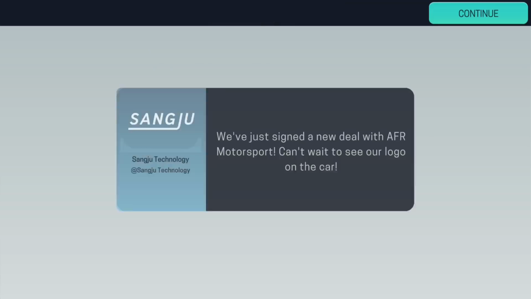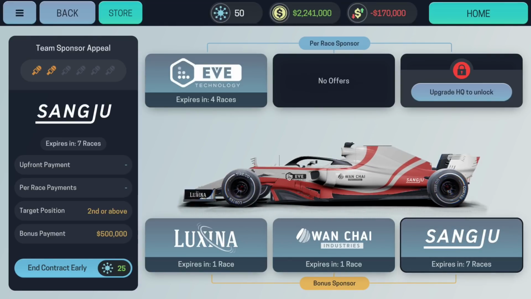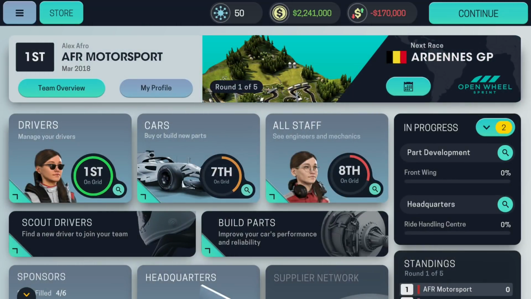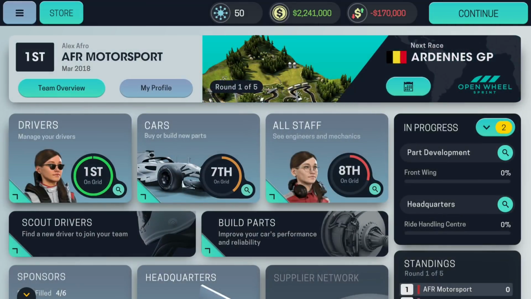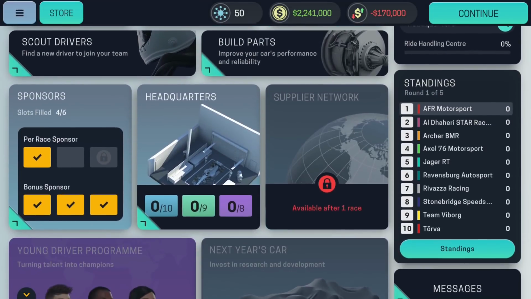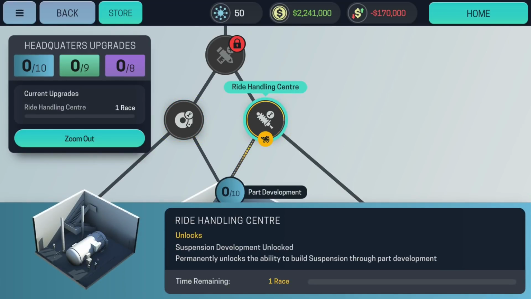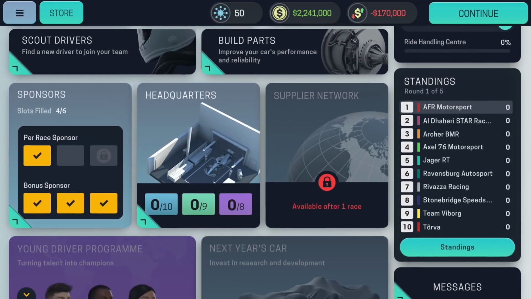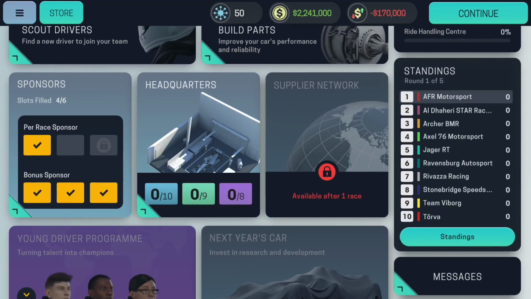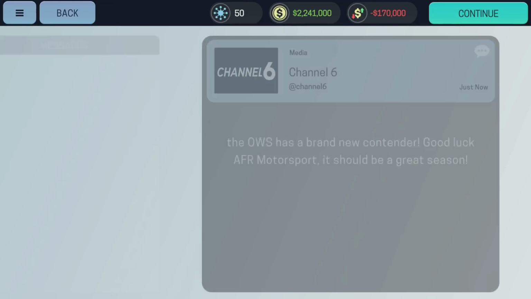There we go, so 50 Influence, so we probably could get a pretty decent driver with that, but you kind of want to just get through the bottom tier quite quickly, especially if you spent a load of money on getting Sophia into the team, so I don't want to be doing too much extra spending otherwise. Headquarters, obviously we're going and upgrading the ride handling centre. Won't be doing any extra stuff right now. I'm interested to see what you guys think of the Supplier network, which we'll talk about after the first race, but I think we're pretty much ready for the first race now.